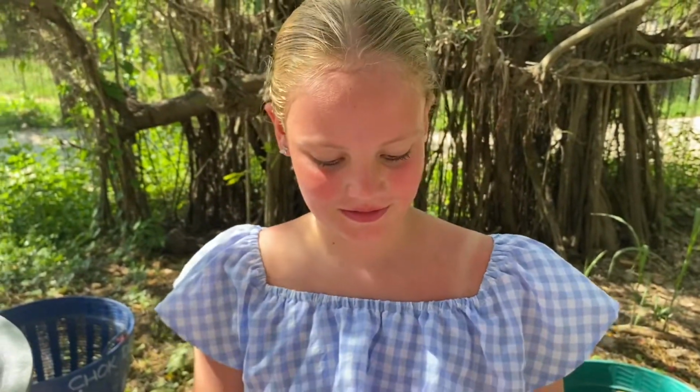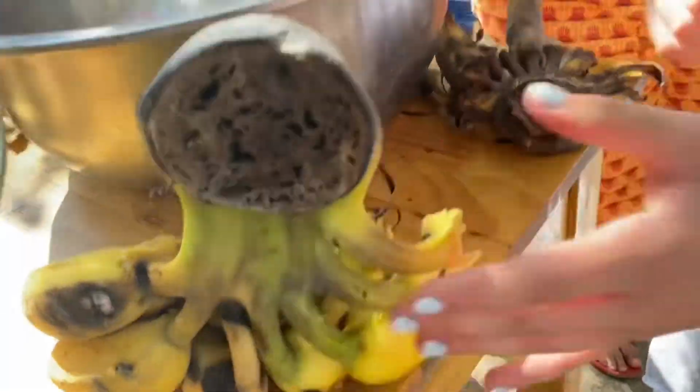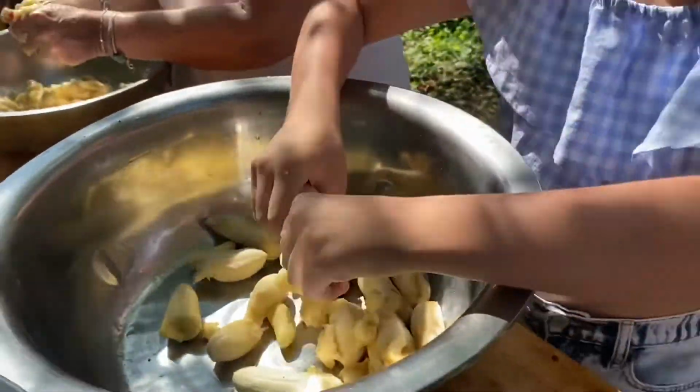So, there's like 8 bananas. 9, and I need like 6 more. Step 2, mash the bananas. This feels like wrong.